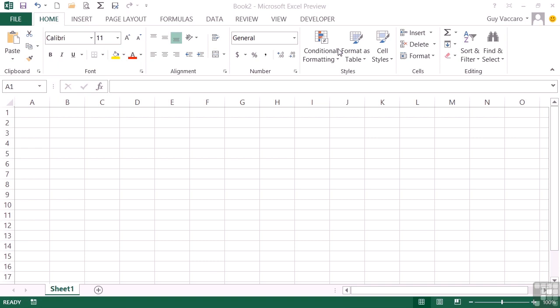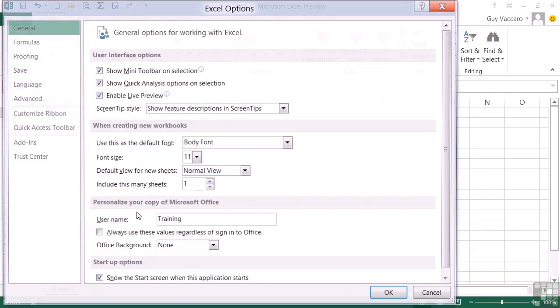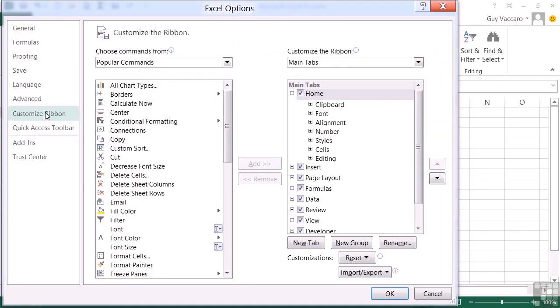Now, the macros that you would place on ribbons would tend to be ones that are in your personal macro workbook, because they're only available to you, and the ribbon buttons will only be available to you. So everything works on your copy of Excel. So how do we go about adding our own buttons? Well, firstly, we need to go into the options of Excel. So that's File and Options, and customize the ribbon.